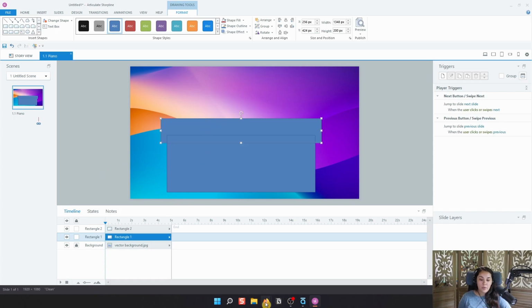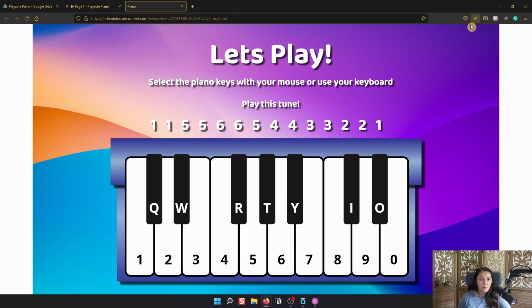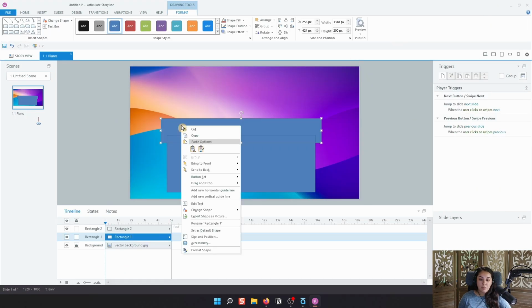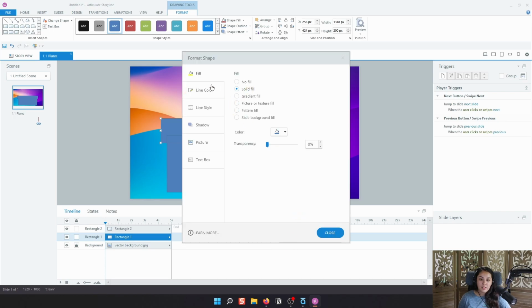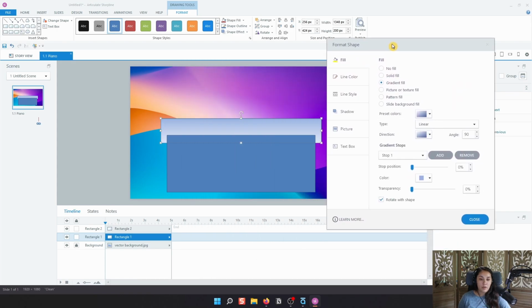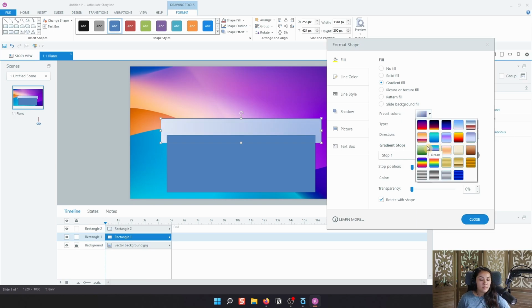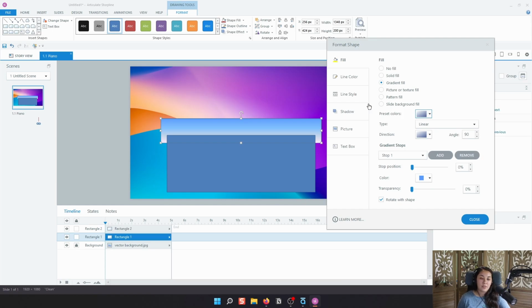To add in this gradient effect, we're going to right click on the shape and go to Format Shape. Again, we select the shape, right click it, and go to Format Shape. From here, we're going to change the fill from solid to gradient. I'm going to move our Format Shape out of the way, and as you can see, we added a gradient to it. I'm not going to get it exactly the same because that'll take a while, but I'm just going to select Daybreak, and we're just going to leave it like this for now.